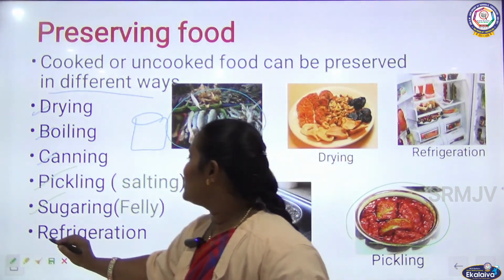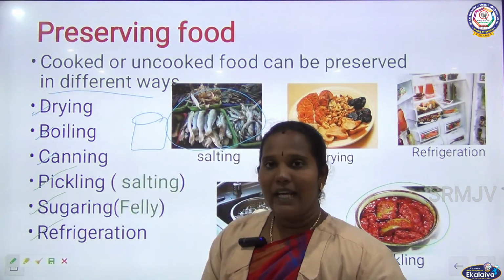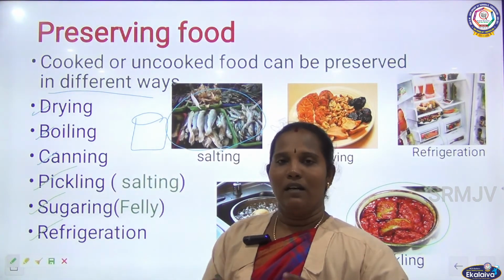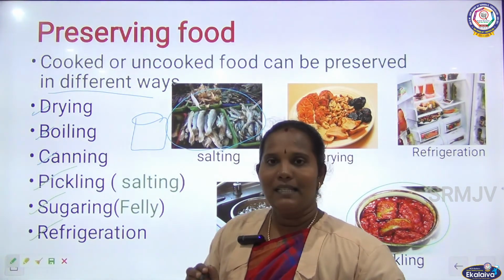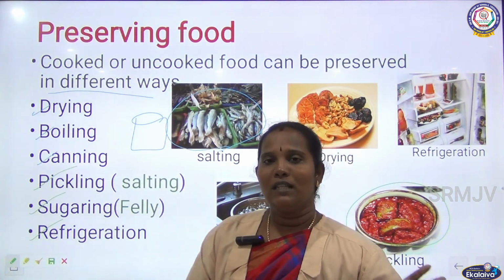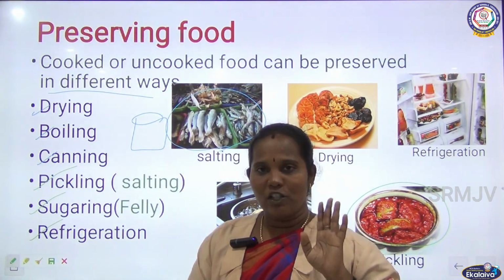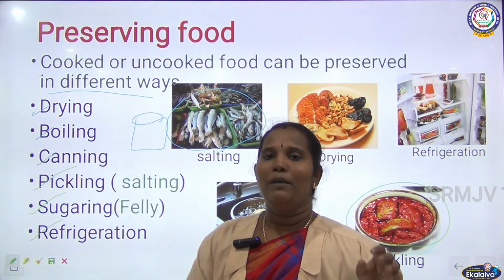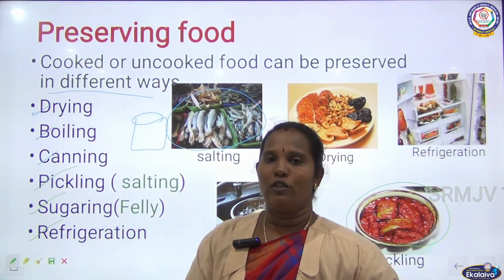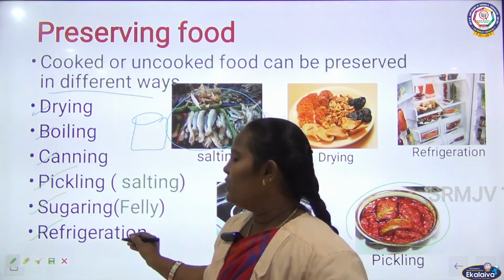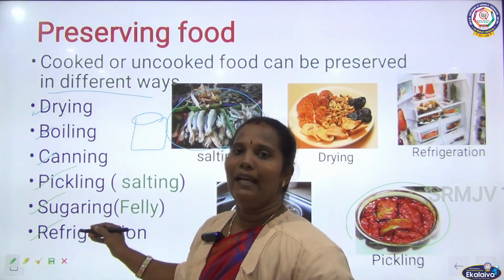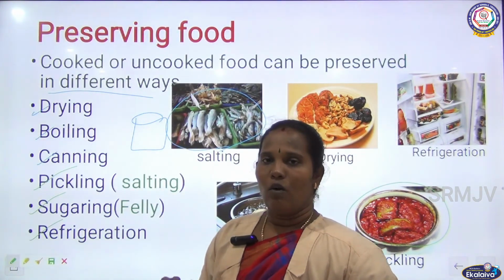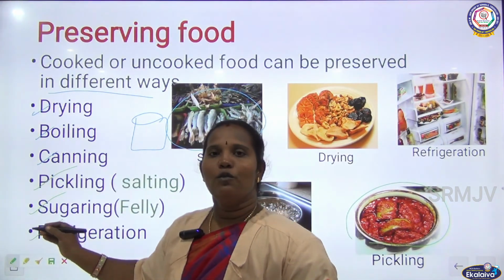Then next one is the refrigeration. Refrigeration means nowadays each and every home has a refrigerator. Refrigerate means fridge. We use the word fridge, you know, that is the refrigeration method. Why do we use this refrigeration? Already I told you, germs need a particular temperature to grow. If the temperature is low or high, germs cannot grow there. So, we keep the food in the refrigerator, and the food can be stored for a long period of time and it never spoils. So, these are the methods we are using to preserve our food.